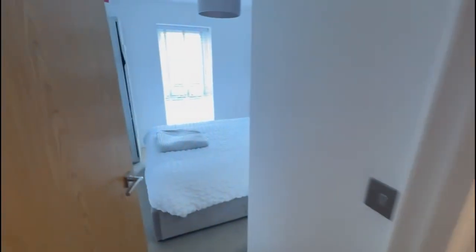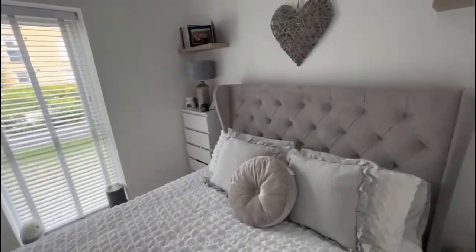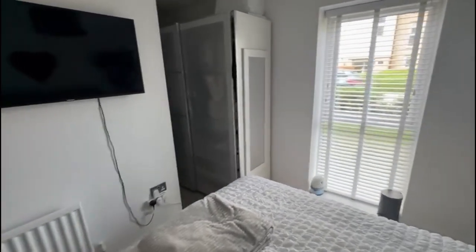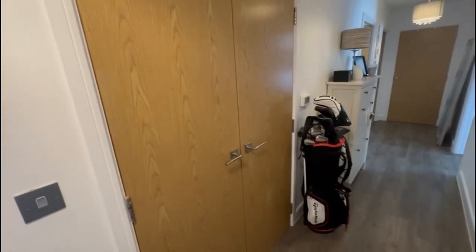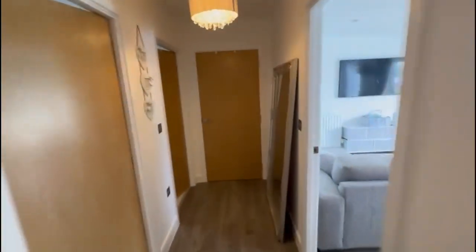This one is on the ground floor — really accessible and very convenient. You've got a good double bedroom here with recess back for wardrobes, which works well. There's a massive hallway space, and a big utility cupboard with your washing machine and lots of extra storage. At the end there's also a massive storage cupboard, really handy for everything you need to hide away.